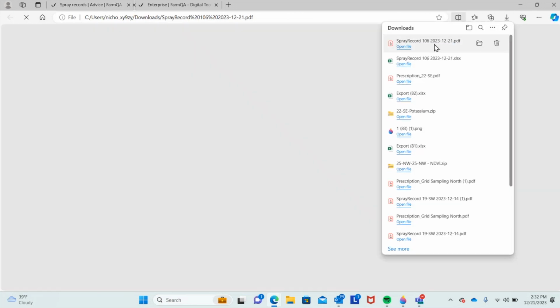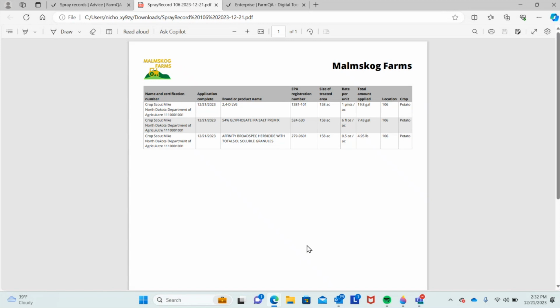And you'll see this option, what our exported spray record looks like. Again, you'll see that we have our logo in the upper left-hand corner of the screen, and then down here in the table, we have all that information shared. So again, this can be great for compliance purposes with whatever agency you're working with, or for general record keeping. You're going to be able to have access to all of these spray records to see who applied what, where, and when, to keep track of that.